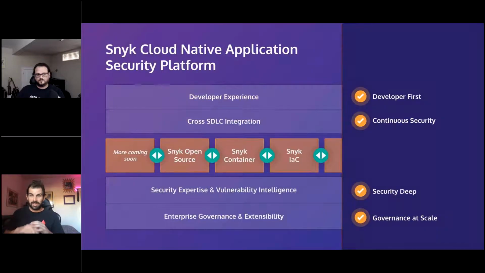And so these three areas of risk are what Snyk is responding to. We have built what's called the Cloud Native Application Security Platform. It has three primary components: Snyk Open Source for managing the open source risks, Snyk Container, and then Snyk Infrastructure as Code.